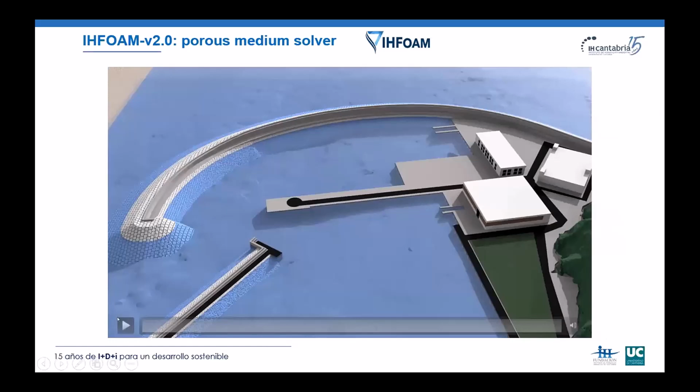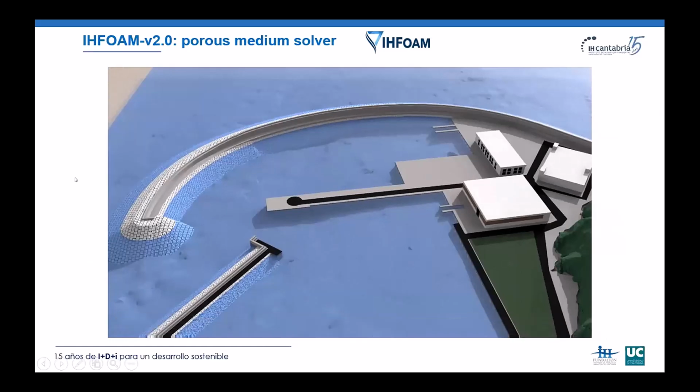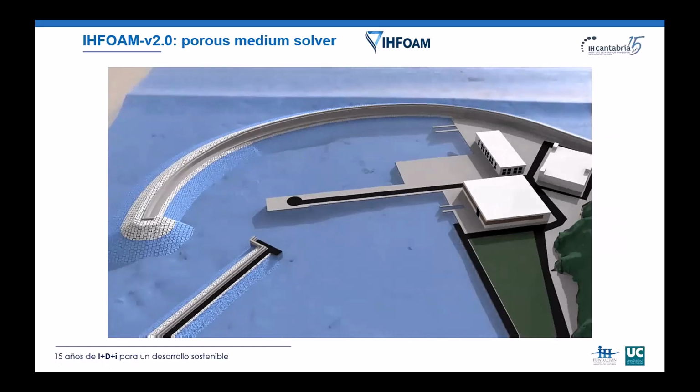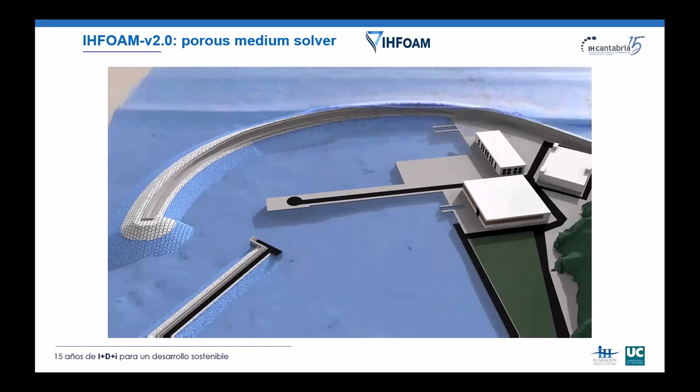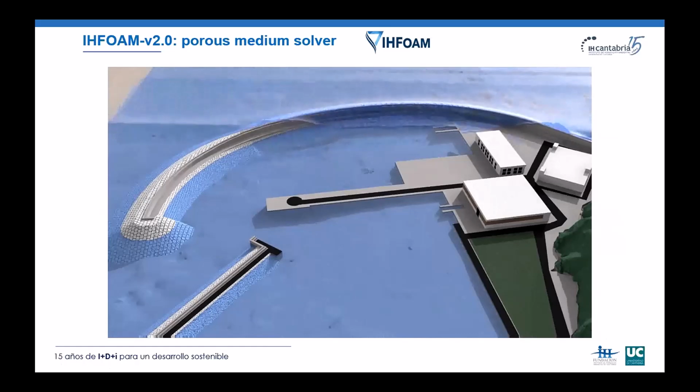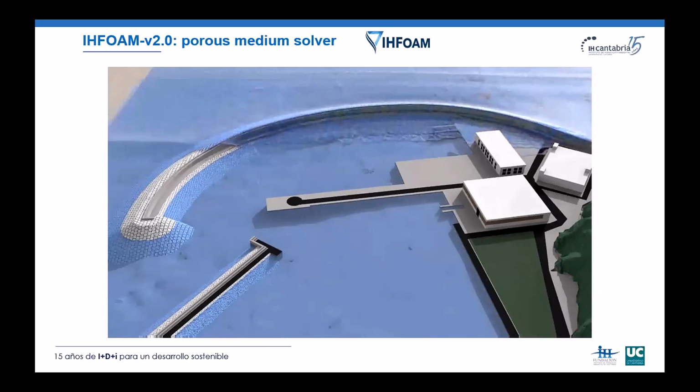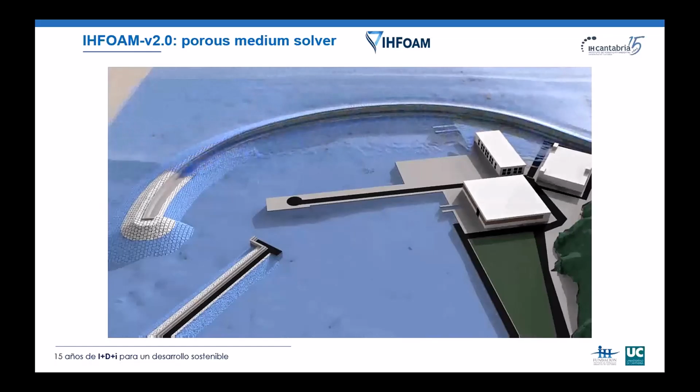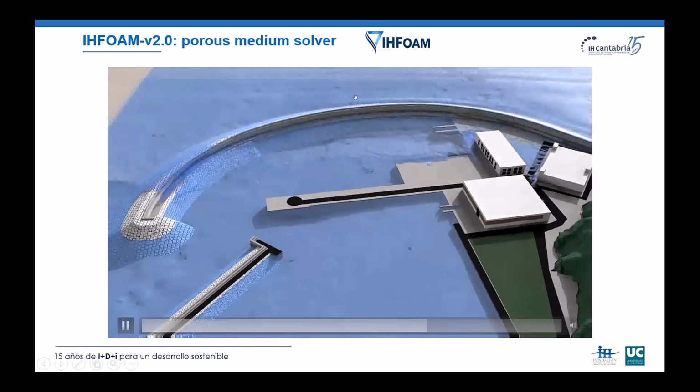Here I'm just going to present 2 examples of this new porous media solver application. This first one is a real breakwater we have here in the north of Spain, and we were calculating forces for a solitary wave that was representing a tsunami. This breakwater is composed of multiple different porous structures, and we were interested as well in calculating the forces on those 2 main buildings in case we have this kind of huge event.